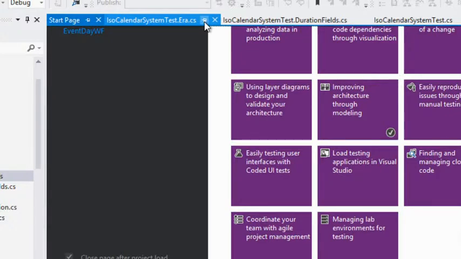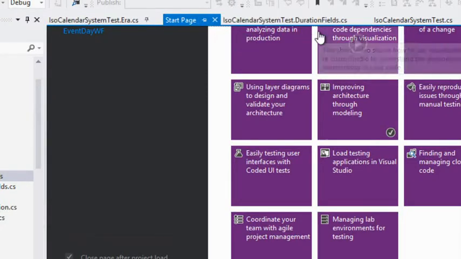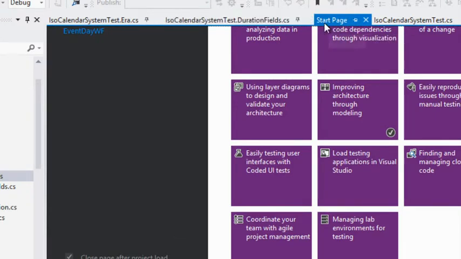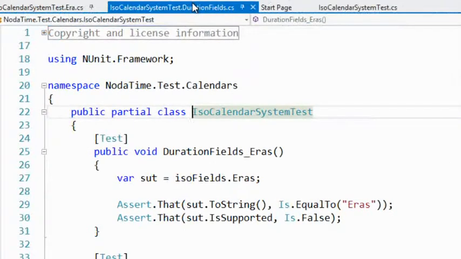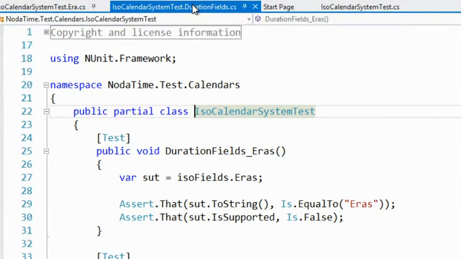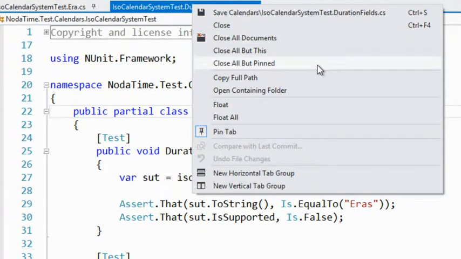And then once it's pinned, not only does it stay there, but you have the ability to do some other things with it. For example, if you right-click, you can close all but pinned documents, or close all but this, or one of my favorites here is open containing folder.